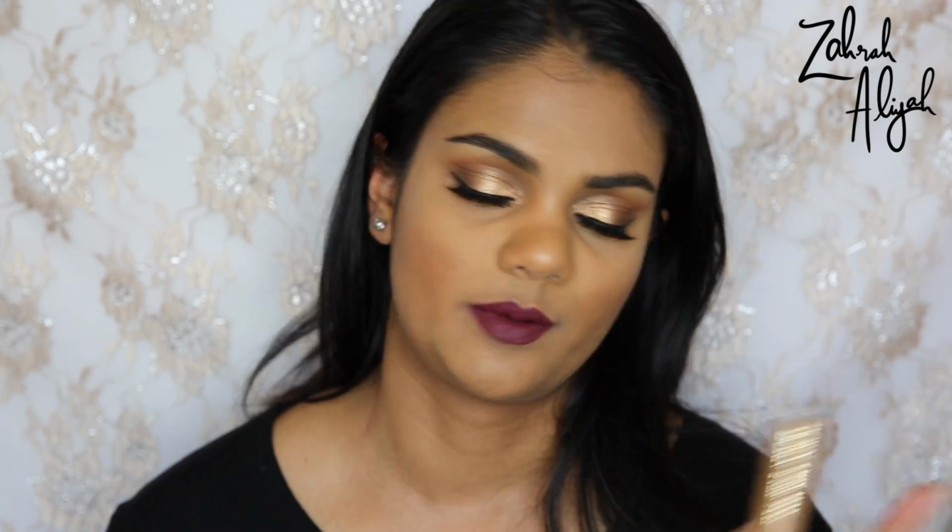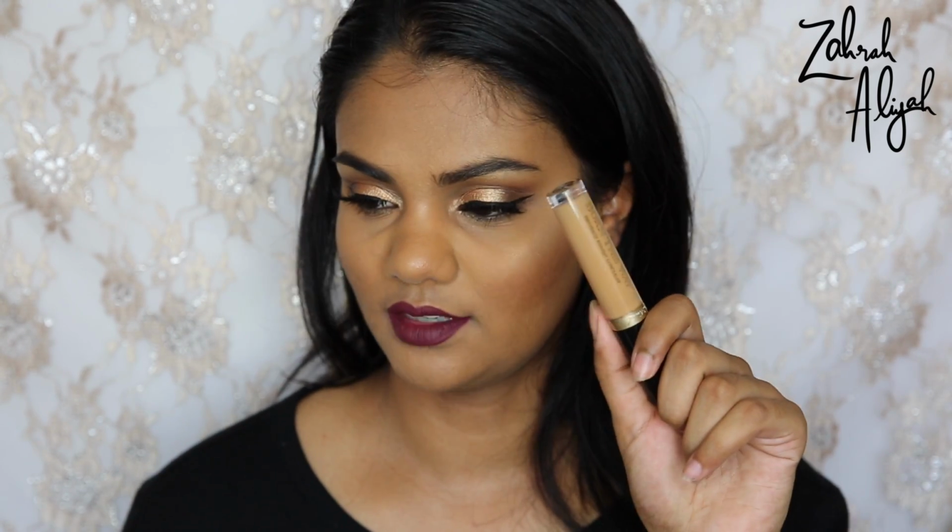So yeah, that's pretty much why I like it. Amazing coverage, really good shade for my skin tone. It's a touch lighter than my skin tone, so it doesn't really illuminate, but blends in nicely with my foundation. Depending on the foundation, and I don't know what my skin's doing, sometimes I will use a corrector, but there are other times when I can go straight in with this. I think it just depends on how everything else looks with it. But yeah, that's definitely a favourite of mine this year.